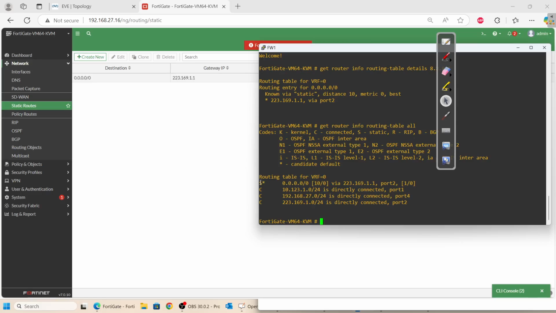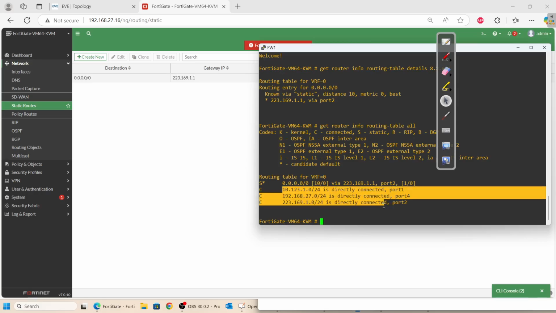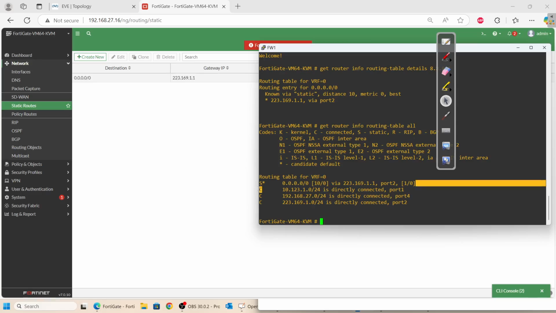This is our static route that we just configured, and these are all the directly connected networks. See, the code C means that it is directly connected. S means it is static, and the asterisk means candidate default, so it is a static default route.